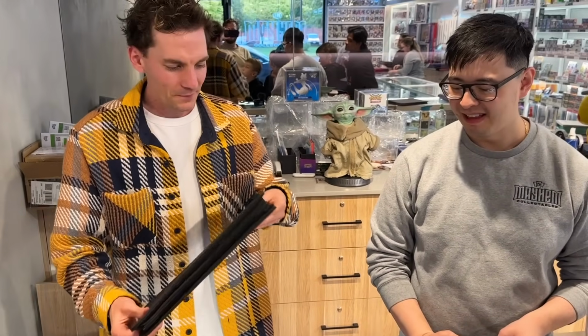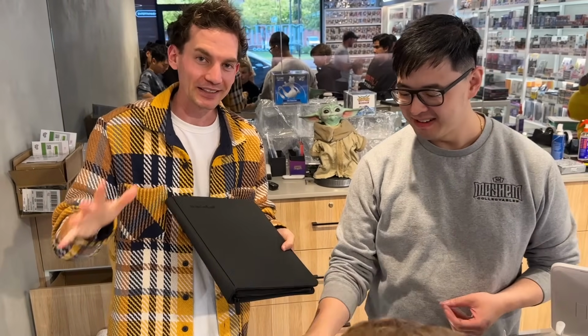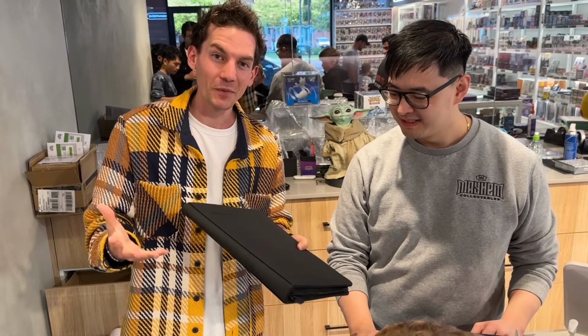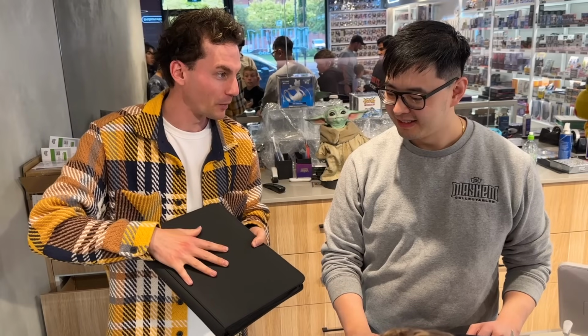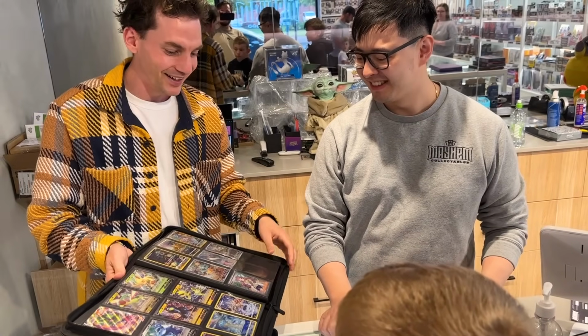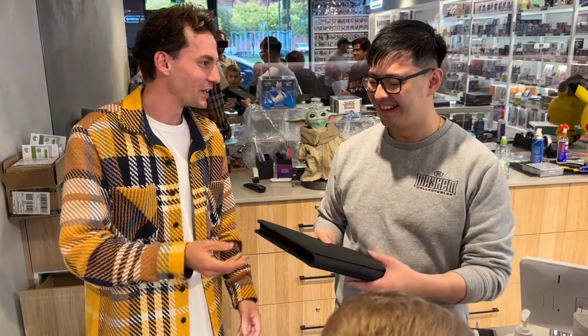All right, well, we got this binder right here, and as you probably remember, this one has all the hits that we got out of every product I opened up out of the $500 mystery box, all right? So we'll be able to put all those into this binder, but the trick of the whole mystery box is we wanted to give you every hit that we pulled. So you're building that box for yourself. Oh, really? And this entire thing's all yours. So every hit that we managed to get, that's your brand new binder, and you get all these cards as well. Thanks, Ed.